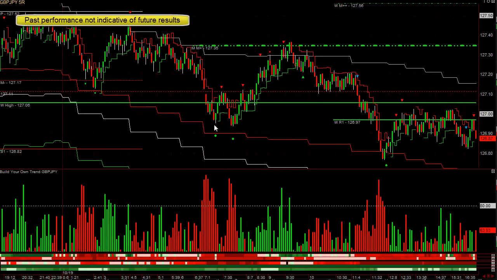These 2 lows here were found with our counter trend signals, as well as this one here. So there's a lot of advanced math that goes into our counter trend signals, and we usually only find them at extremes, such as our 4-hour range projection stat low or stat high, or the 1-hour standard deviation range. How far the currency moves during a given hour is its average high or low, and we take 1 standard deviation above and below that, and some of these signals are based on that.